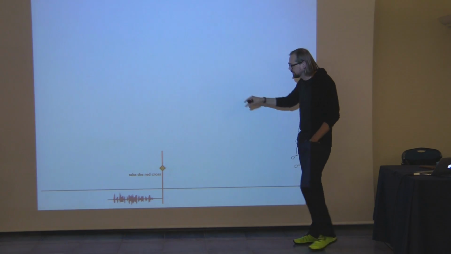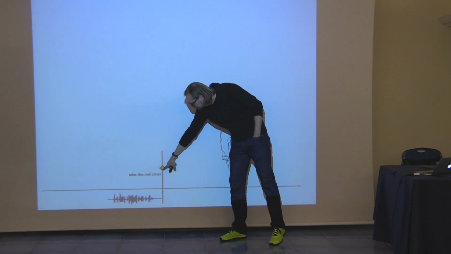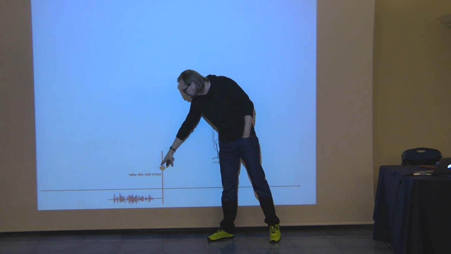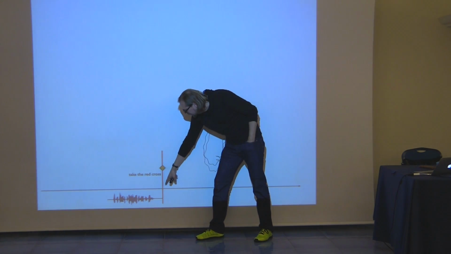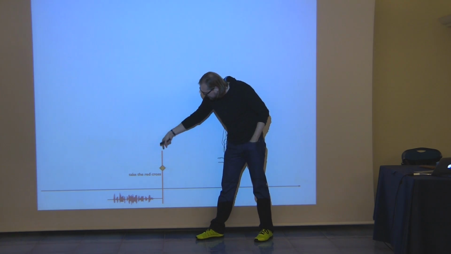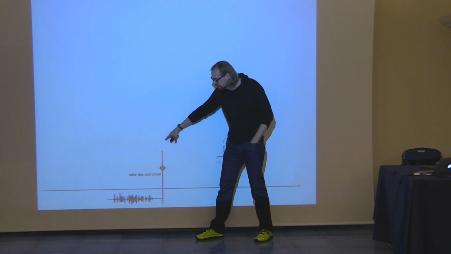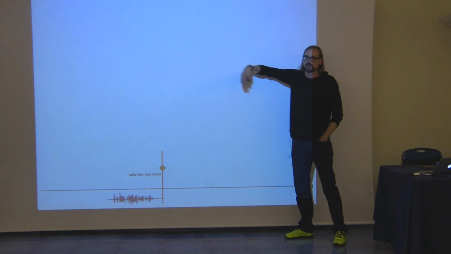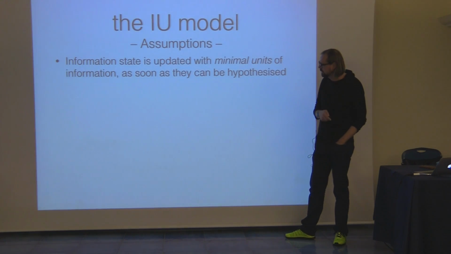So this is a little notation we've devised. This diamond here means this is the moment when the update of the information state was made, and this is the content of the update. And the red line is the moment that we are looking at the system, which happens to be the moment at which the update was made. But the utterance actually was made in the past. The utterance is already over at the moment when this update is made. Right? So this is what typical systems do.